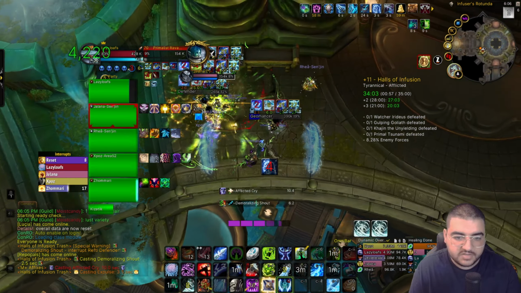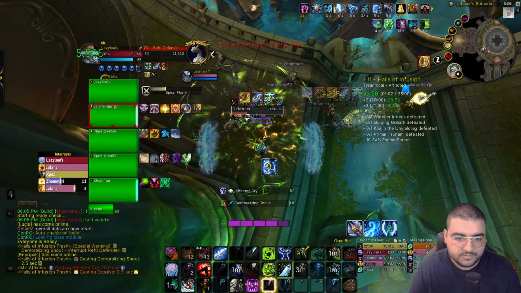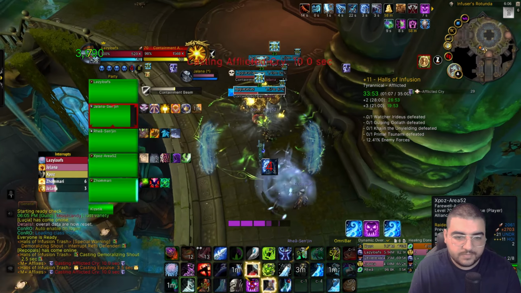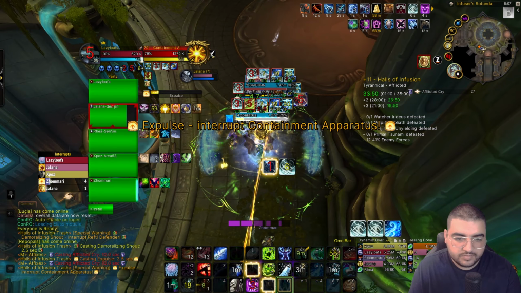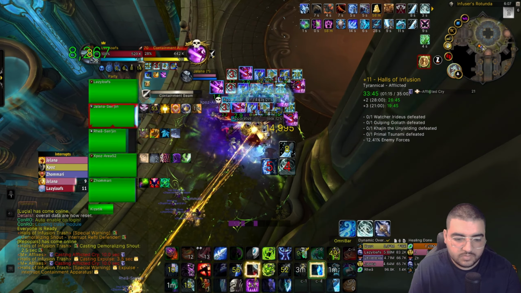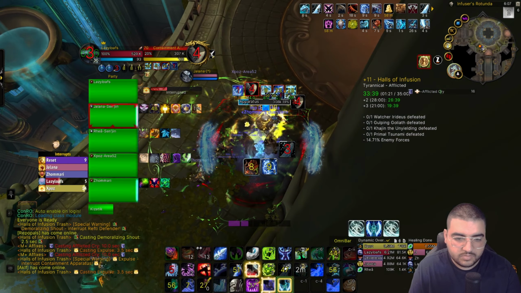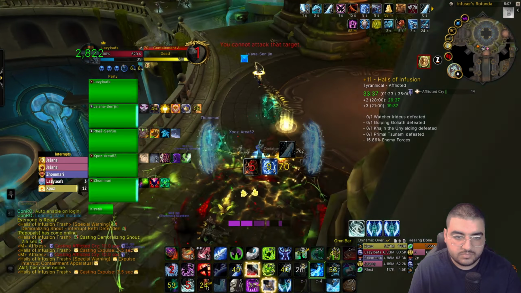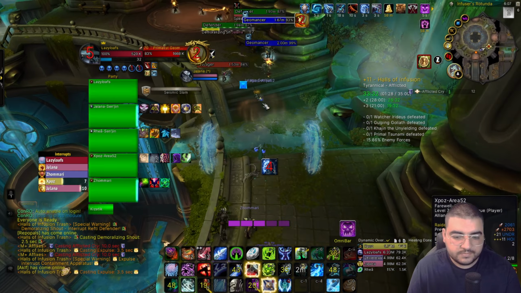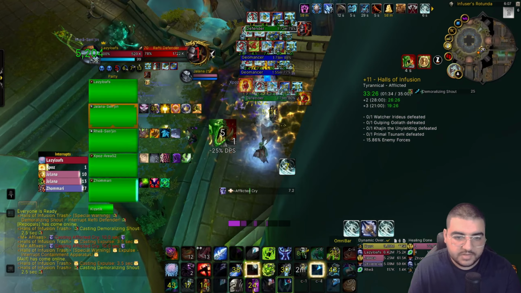Also watch out for that big swirly thing, the Geomancers do a leap slam kind of attack. One shot most people. Watch out for the leap slam and the frontal. He should be good.